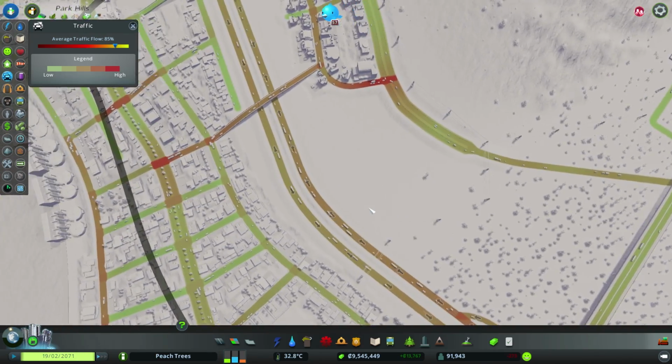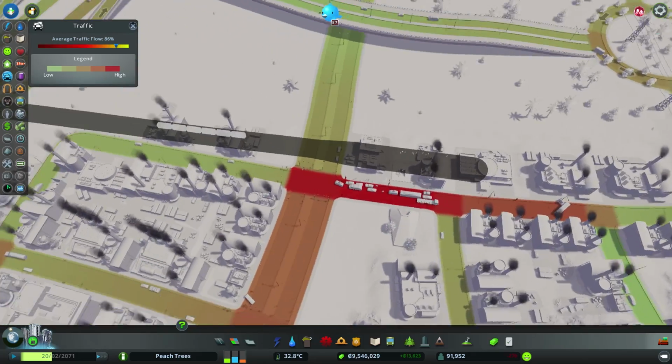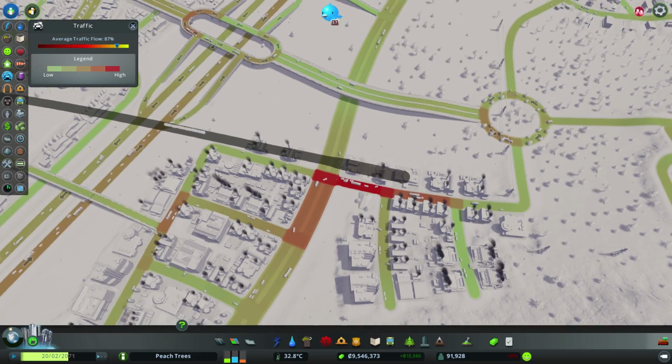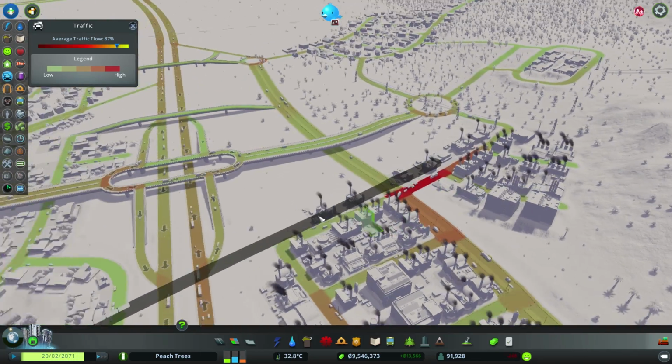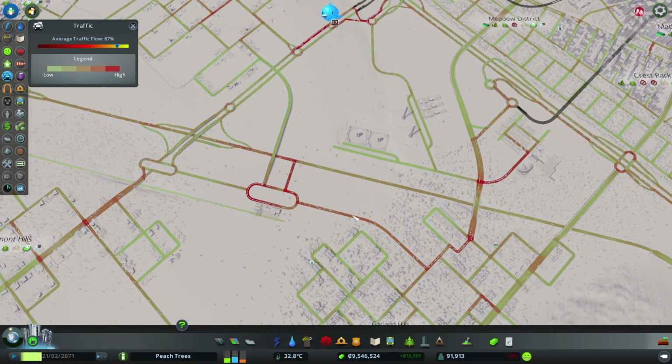This roundabout is okay, and these areas as well. Well, this is next to our industrial site, so I don't think there's a problem with this. Yeah, so our main problems are over here. So guys, what I think I'm gonna do is work a bit on this off camera, and I'll meet you guys in a couple of minutes to show you my solutions to these traffic issues.